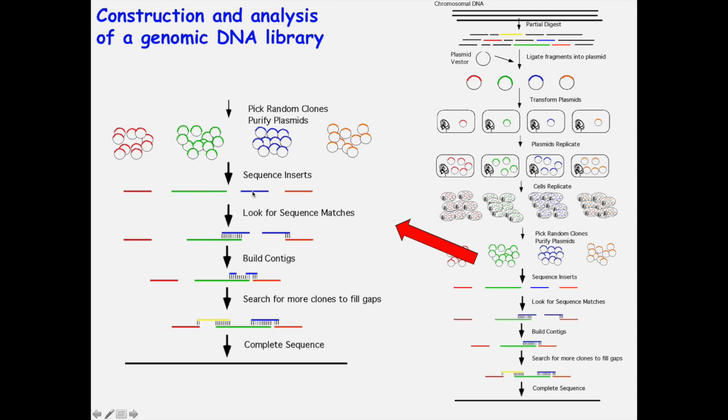Once we sequence these inserts, then if you're working with a genomic library, there are computer programs, or you can physically try to build contig sequences between them. In the case of the information, some of these sequences, like this blue sequence here, may overlap. It may match this green area, but it also matches this orange area. So when the computer program analyzes the pieces of DNA, it will tell us that this might be an overlap. And therefore, we eventually can completely sequence or provide the complete sequence by patching these all together.